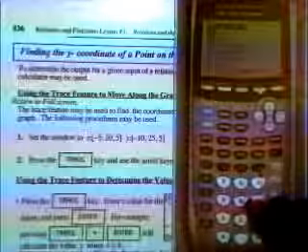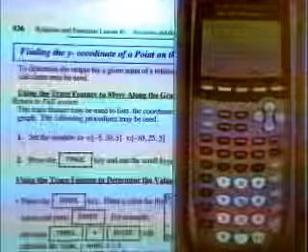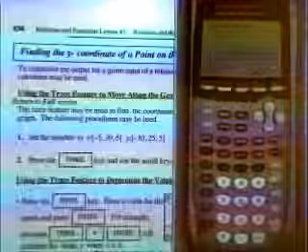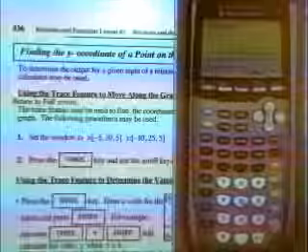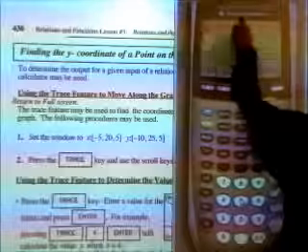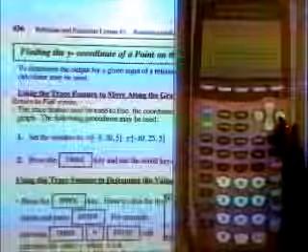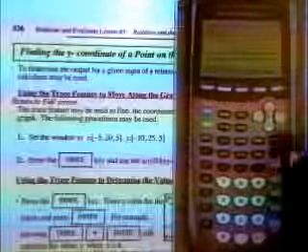So now when I press 5, I get a whole bunch more information on the screen. First information I get is first curve. First curve means you're on the first graph. So I can scroll up and down that graph, but really I'm trying to get to that point of intersection, as close to it as I need to be.